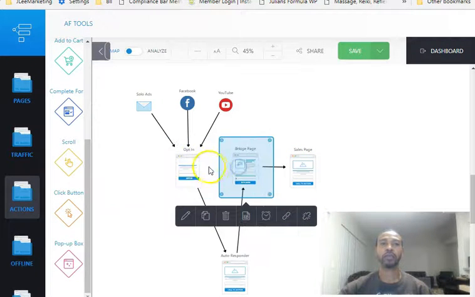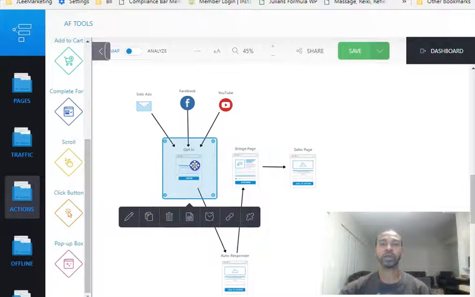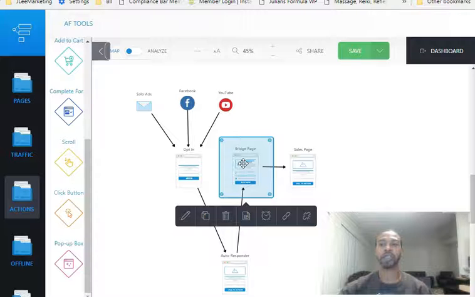Now, this is important for network marketers and affiliate marketers because you're selling products that you do not own, and you need to have the capture page, or the squeeze page rather, that captures the lead and redirects them to a bridge page, which should be a video of yourself, branding yourself. The reason you want to do this is because you don't control the sales page, so you won't be able to track the conversions there, but you can track the leads on your bridge page. The bridge page is also where you put your tracking pixels, to track what traffic sources are working, as well as any Facebook pixels for retargeting purposes. That's going to go here.